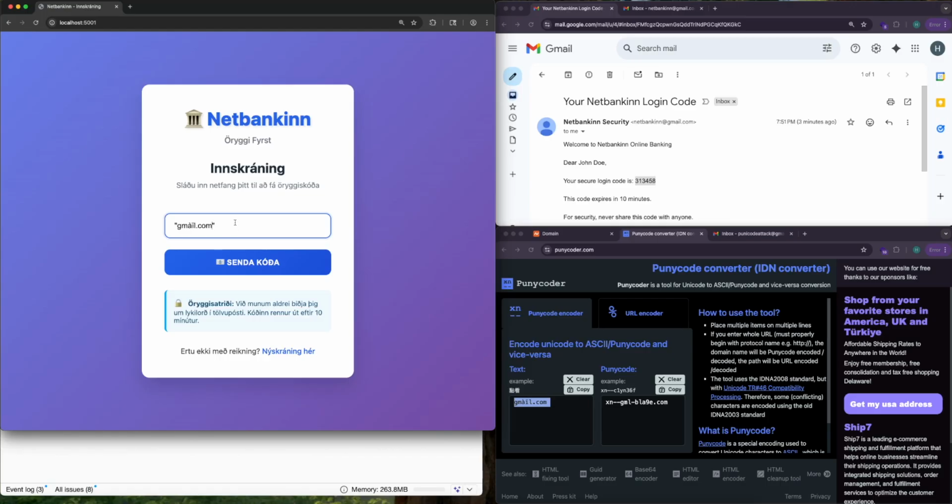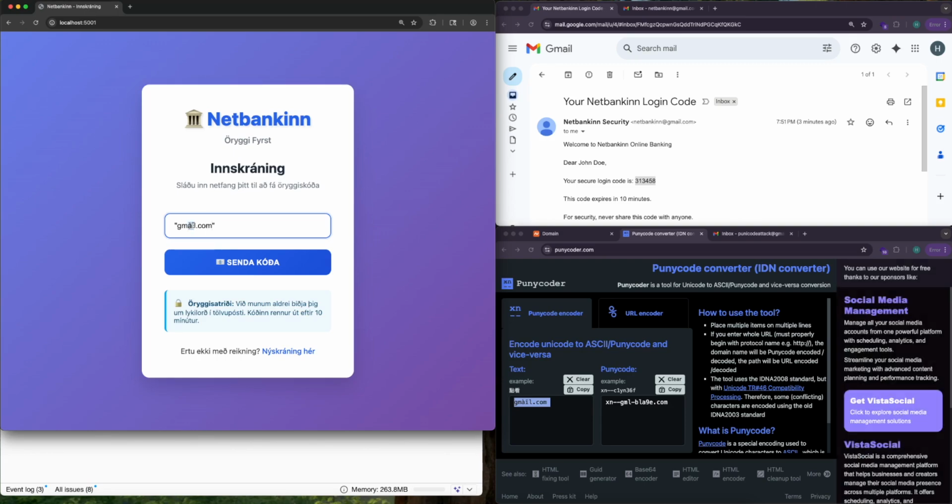So as an attacker, we control this domain, and we want to see if the database lookup matches this Gmail with this Gmail right here.